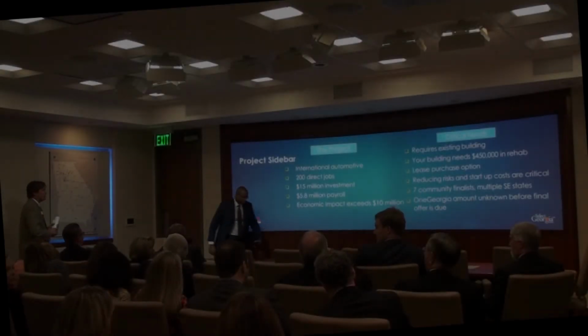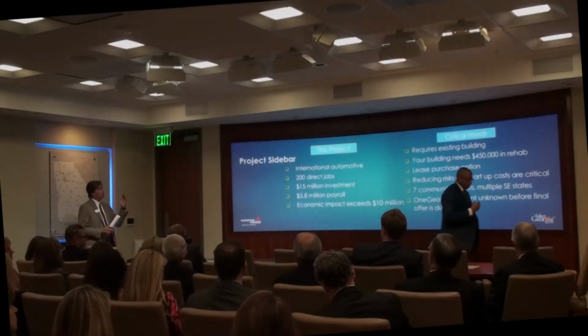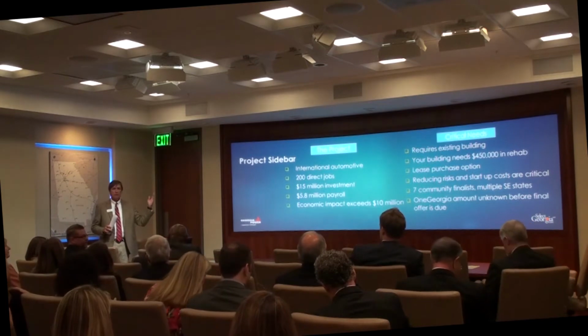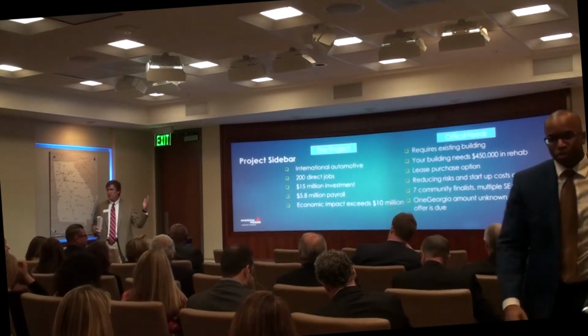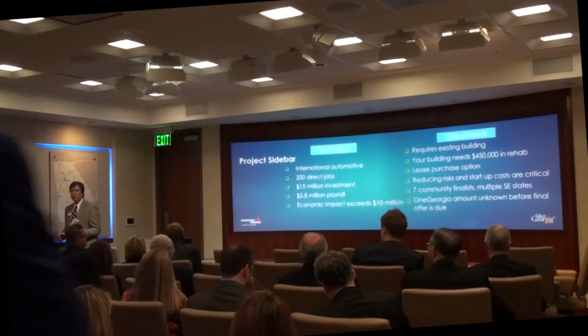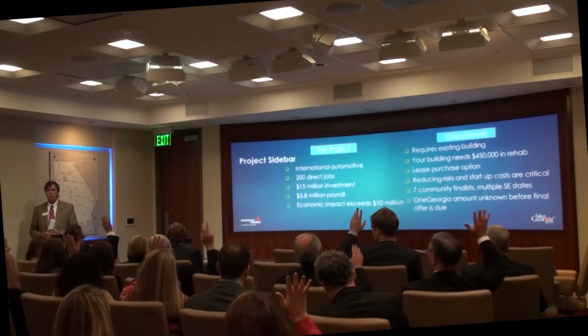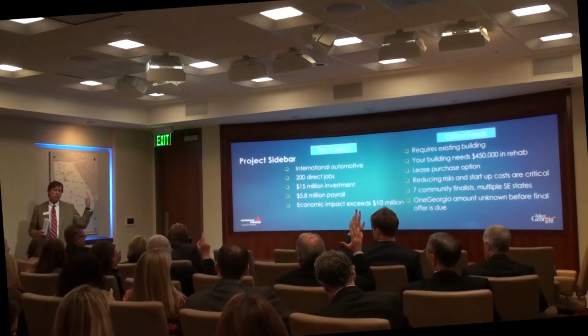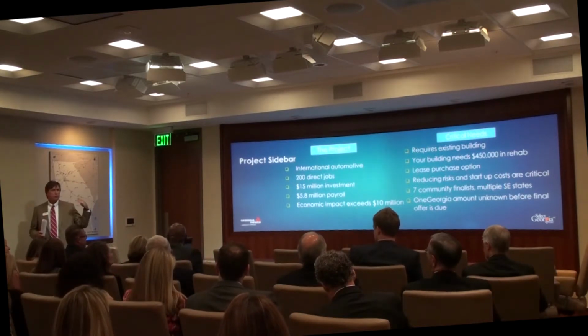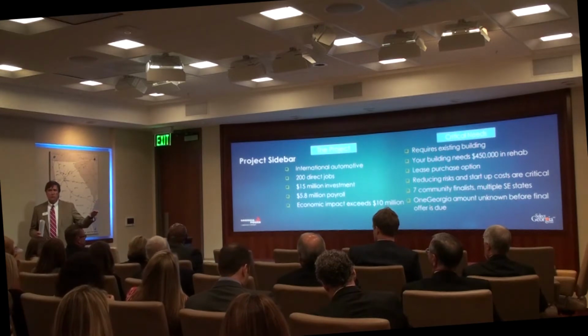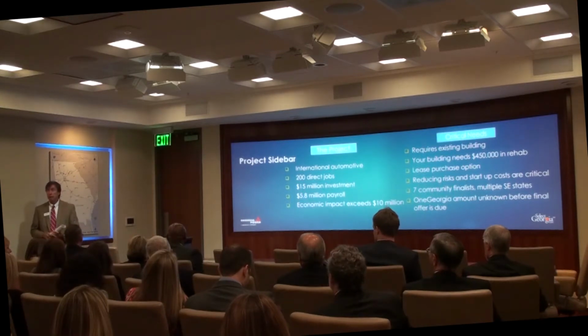The way I like to debrief this, there are a couple of immediate things that you have to address. How many of you would do the building improvements? In other words, you, the authority, make the $450,000 in improvements. You already own this building, and you're willing to do that and offer it. Now you may want to recover some of those costs in this lease purchase option you put together. But how many of you know you have to do that up front?